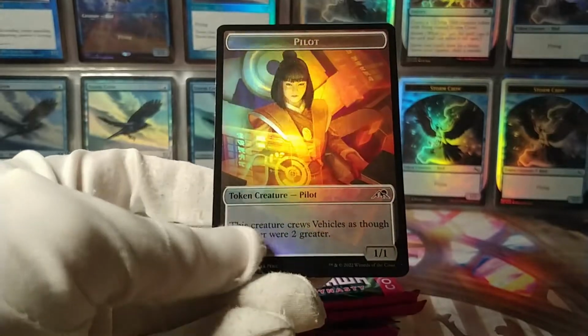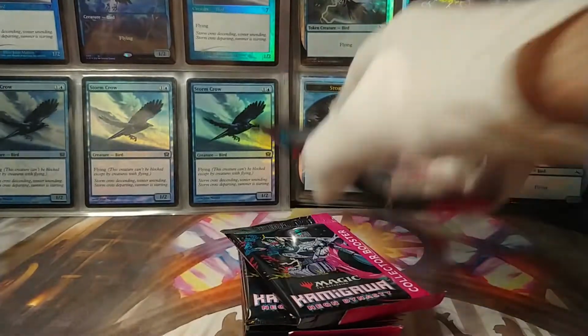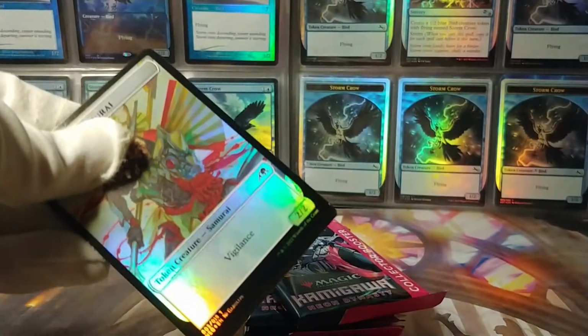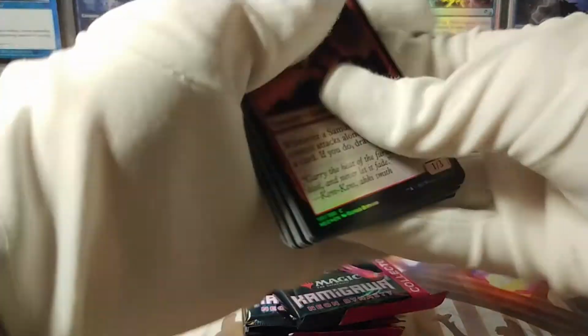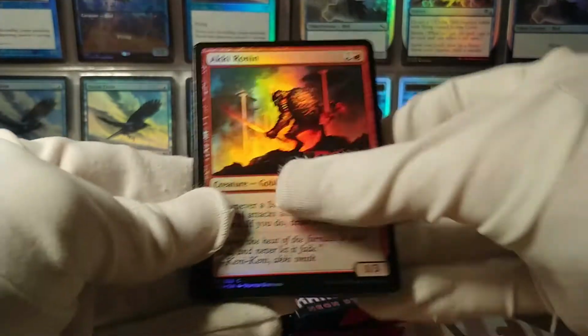Oh, and this is a pilot token with this spirit. Oh yeah. I mean, somebody's got to drive all those mechs, right? There's definitely a lot of mechs in this set. Oh, come on now. Ugh, gotta open this darn thing. There we go. So, we've got Samurai with Vigilance. And an Aki Ronin as our first common.